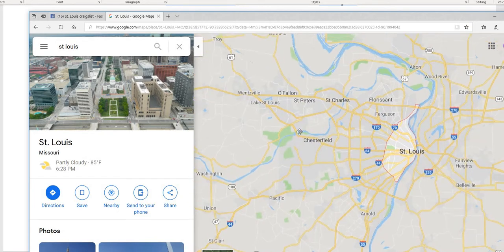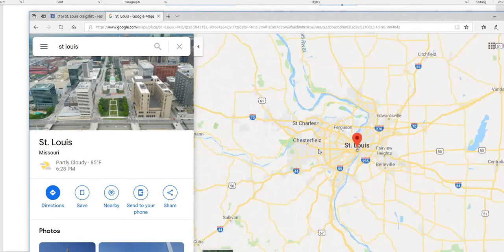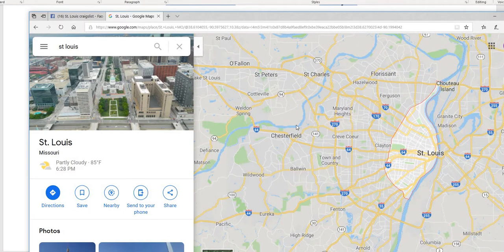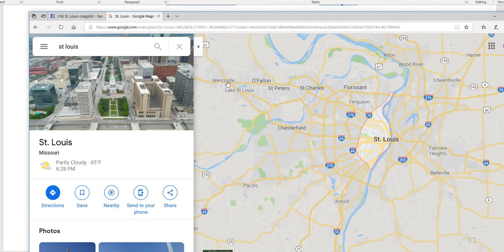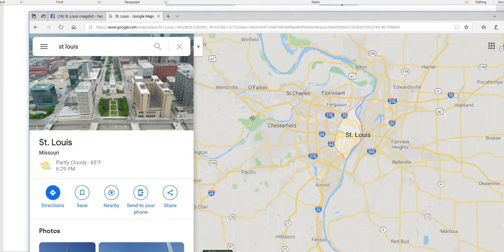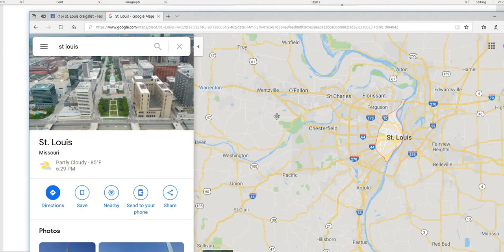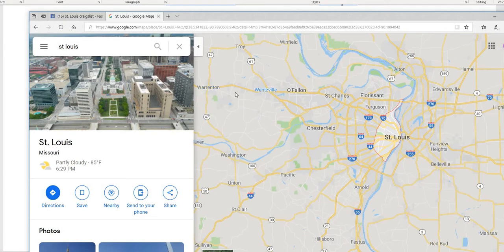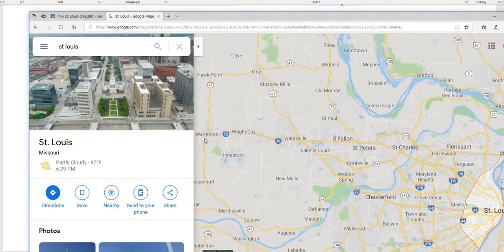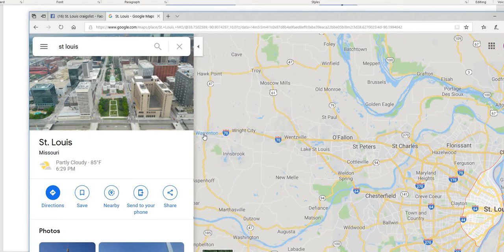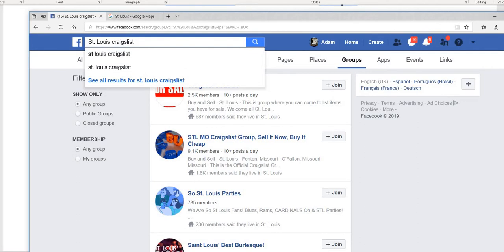So, I'm going to zoom out, and this is about the whole area I cover. So you'll know your area, right? About where it is that you cover. And we go all the way out to here. Wentzville is only about a half an hour, so we go out a little bit. Okay, right there. So then what I'm going to do is I'm going to look at all these different areas, and I'm going to start from the top right. And I'm starting right here. So what I'm going to do is I'm going to go from Warrenton, and I'm going to go down the list and work my way through like this. So I'm starting with Warrenton.